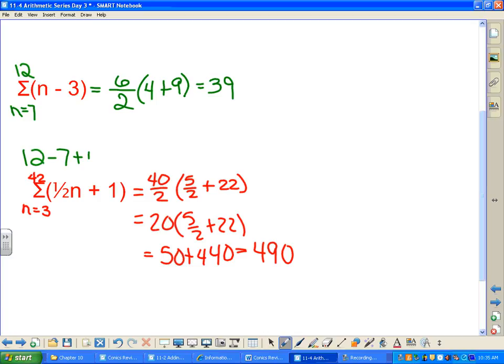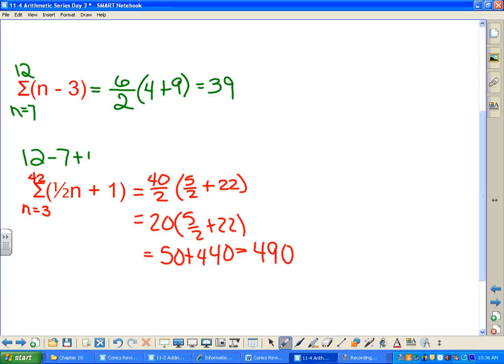Now, whenever you're asked to write a series into this summation notation, there are really an infinite number of summations that you could write, because your bounds could pretty much be anything. It's just easiest to start your bounds with 1. That's what I would recommend. Now, they won't always be given to you starting at 1, but if you're writing them, I would start them at 1. Okay, it's just going to be a lot easier that way.